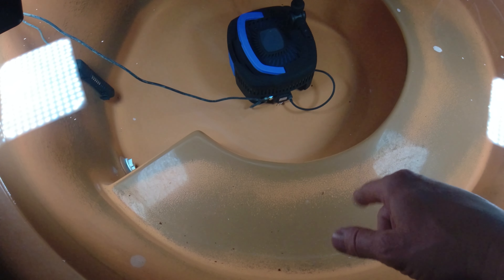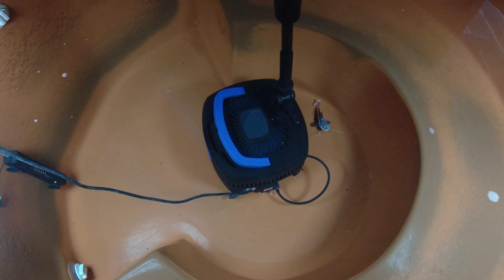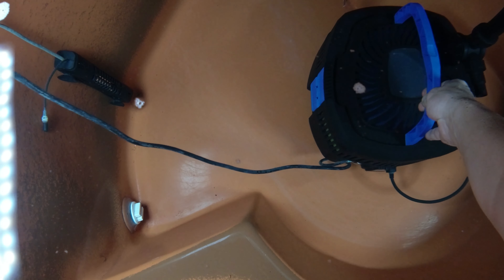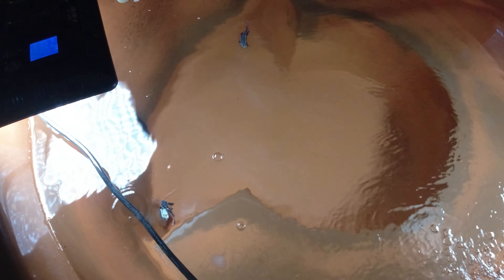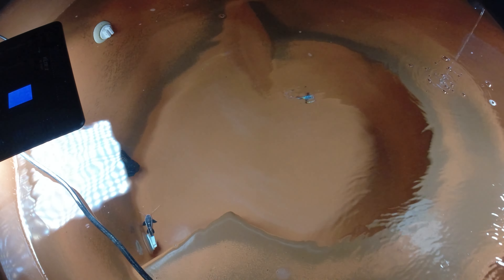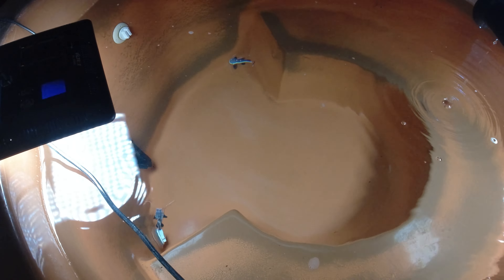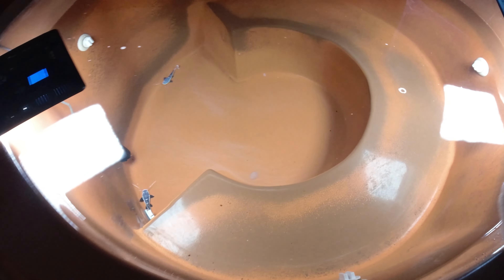It seems like they haven't been coming up to this little bench area, so I'm thinking about maybe doing something else — maybe putting some little rulers on the bottom down there. I might have to change my plan for measuring these guys. I've tried several days in a row with no luck. It would be better to have some kind of a grid on the entire bottom of the pond. Maybe if I eventually move up to a different, bigger setup — I was thinking about doing an indoor pond once they outgrow this.